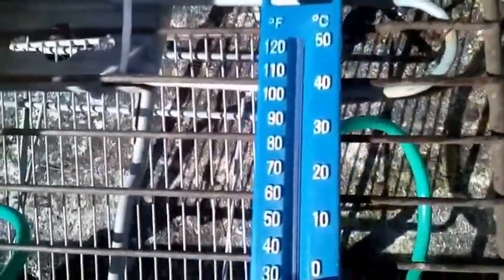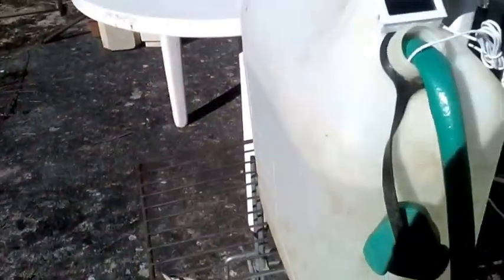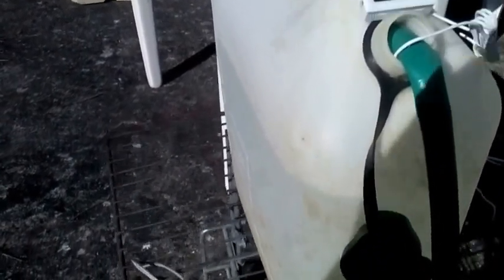The inside temperature at the moment, as you can see, is 28 degrees. The outside temperature, as you can see here, is 30 degrees. In this container I have water — because it's not an insulated container I'm not expecting great things today, but any change would be welcome. The current water temperature is currently reading 23.5 degrees.